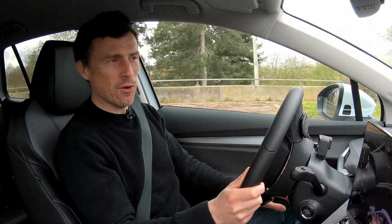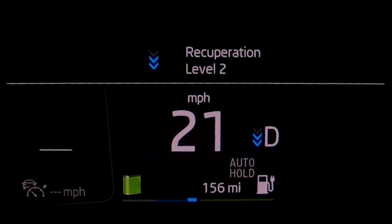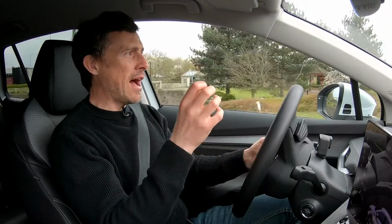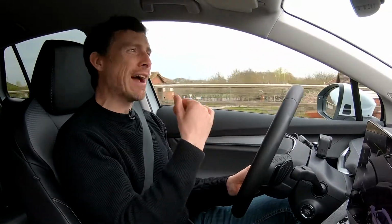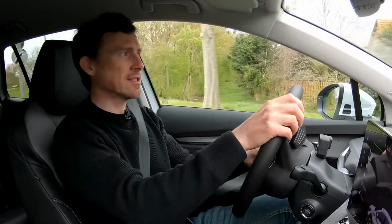Look, I'm just coasting with my foot off the accelerator. And then if I want to slow down, I can just do it that way. I like the fact that I'm interacting with the car and trying to get the most out of its range, because I think that's going to start to interest you when you're driving around town. It's one way that people who are into cars like me can get a little bit more out of electric cars by actually maximising their range. It's good in town, this, like it.